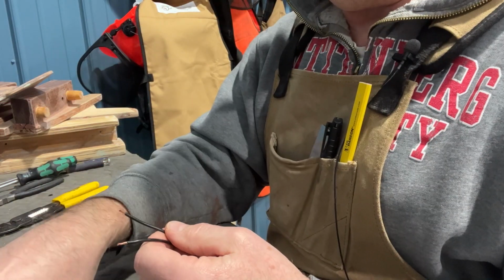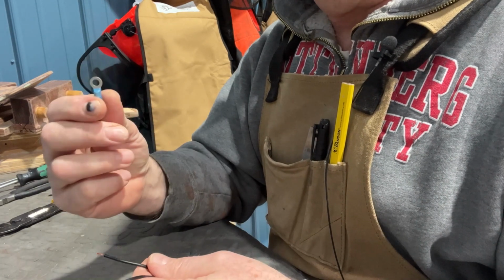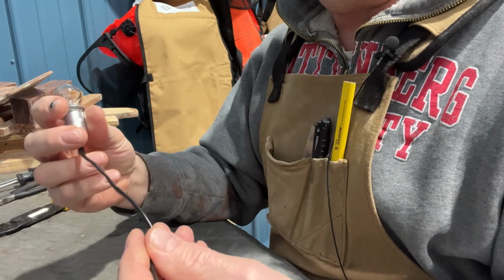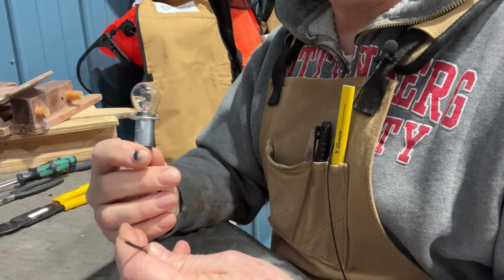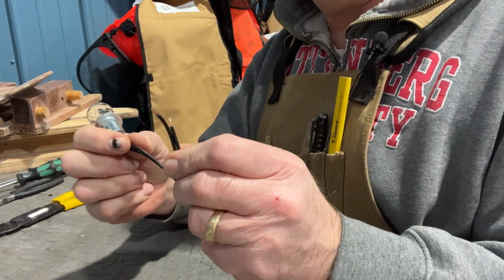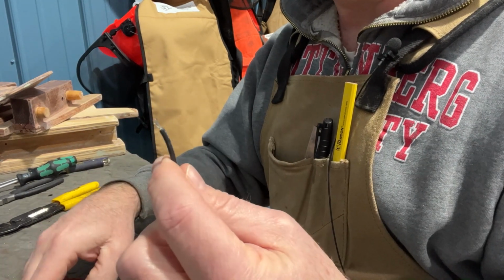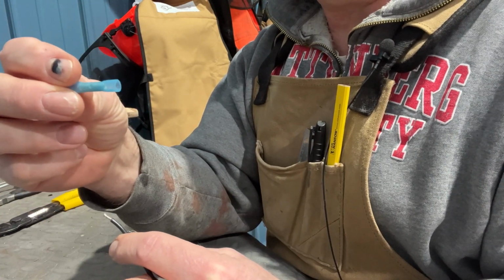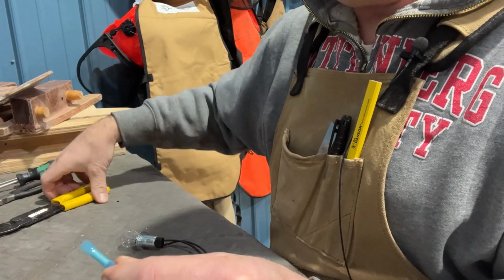In addition to the fixed ends that will go on your switch, I have a situation where I've got both a bow light and a stern light that had to have new sockets and bulbs, and that only comes in a very short section. So what I have to do is add what they call a butt connector, just a little guy. This is a 16-14 gauge, so I just slip it in there.